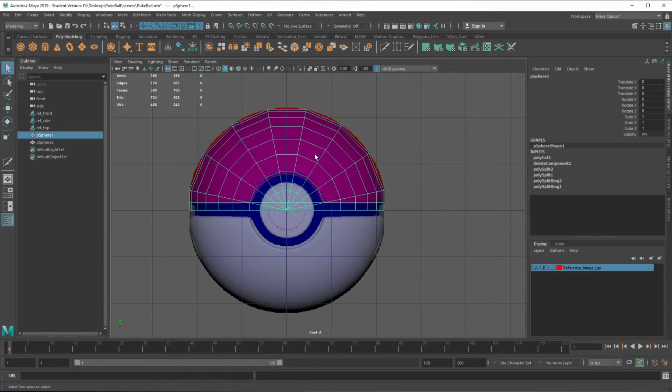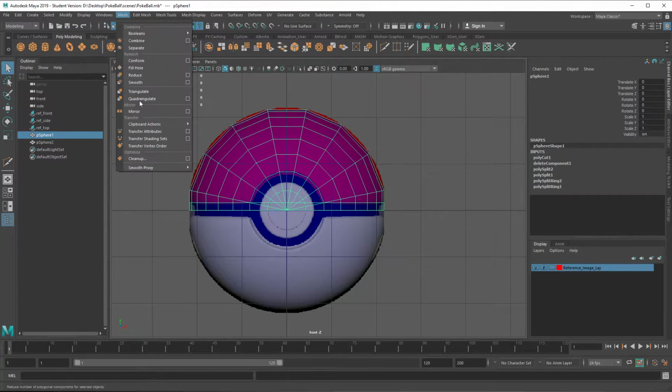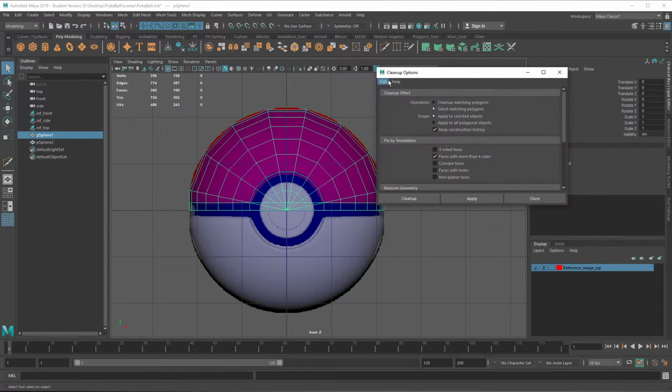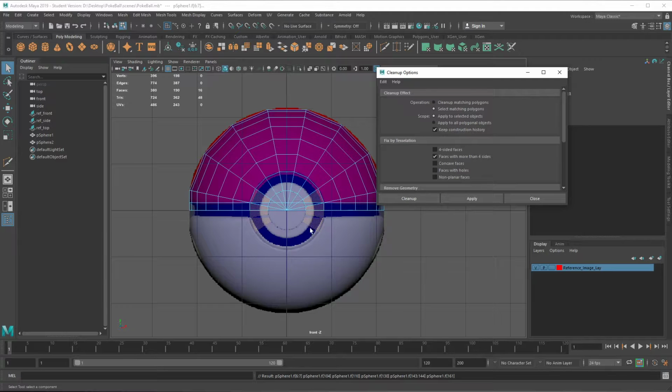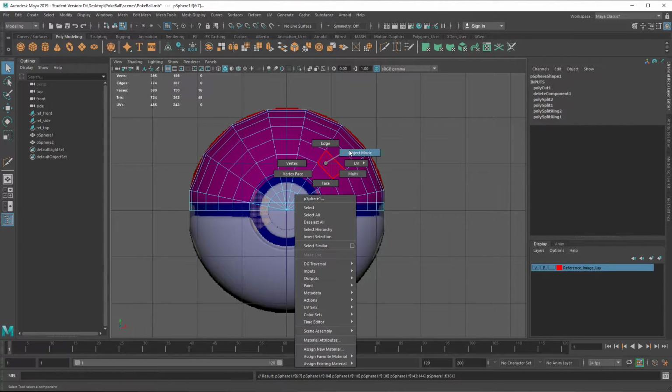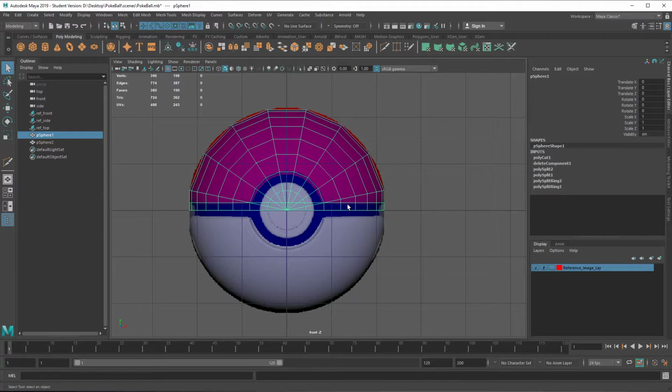There's an easy way to check for n-gons. If I go to my mesh and go to my cleanup options, and reset these settings, by default this is just going to try to clean up your geometry, but I want to select them. I just want to be able to see if I have any. So I'm going to say, hey, show me faces that have more than 4 sides. When I hit apply, that is going to highlight all of these issues that I have. So even though my horizontal cut was really well done, there's a lot of cleaning up after myself.